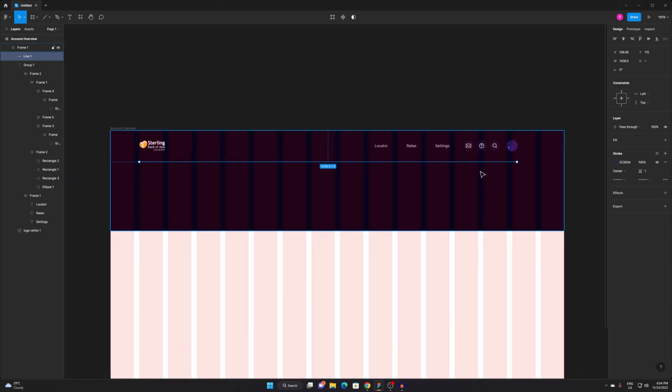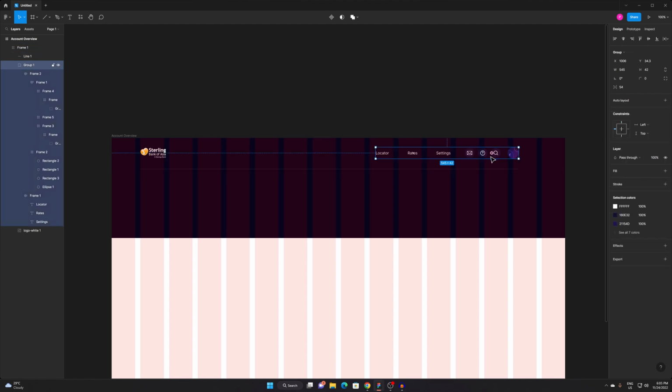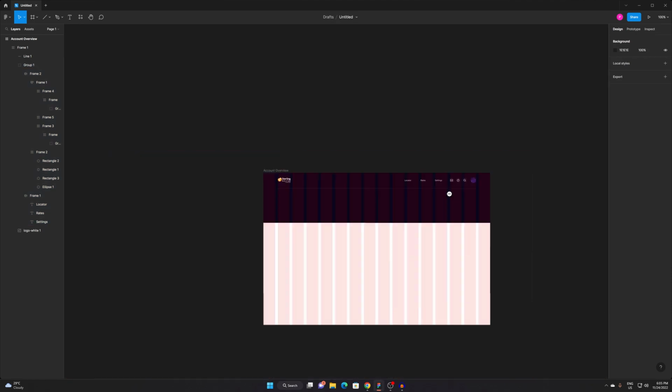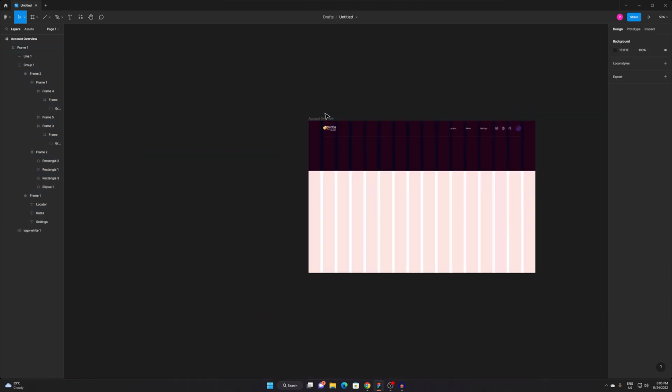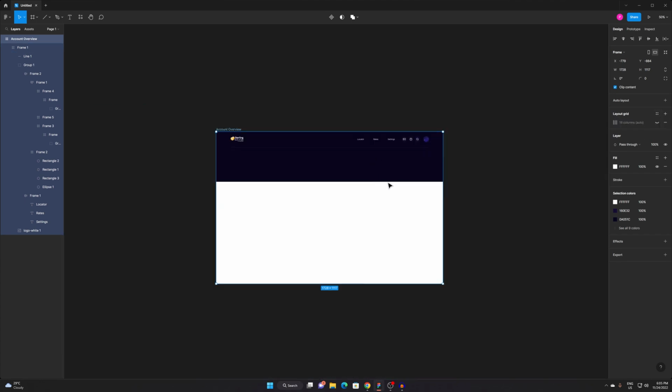So this is why grids are very useful, because as you can see, the links that we added earlier, it's not balanced, as you can say. So we should push this to the right. Always make sure to work with the grid. It will make your life easier. There. And then let's turn on our grid again. There.